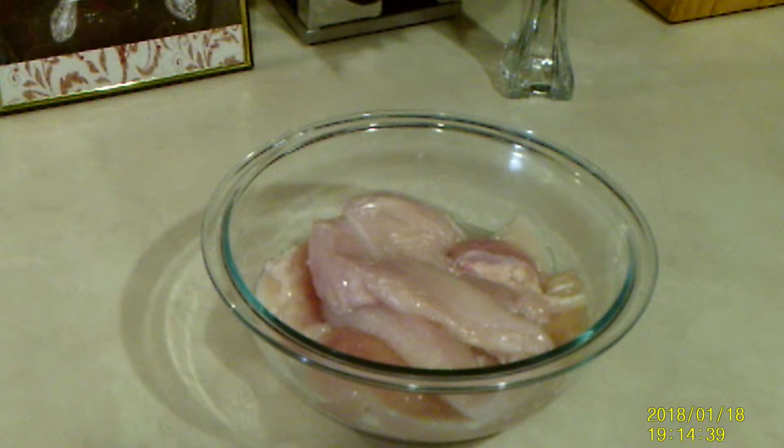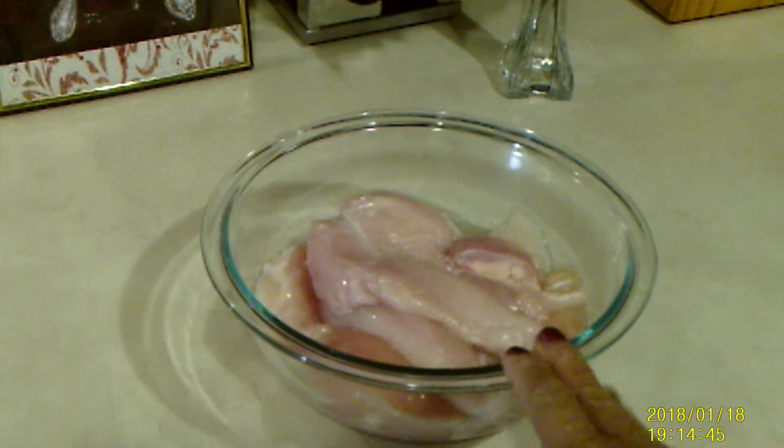Today I'll be making grilled chicken breasts with Italian dressing marinade. And here I have 3 chicken breasts that I have sliced in half.